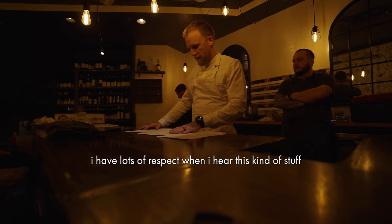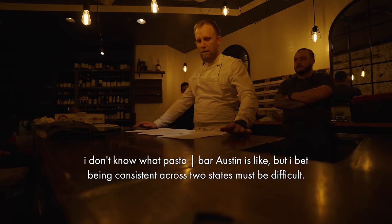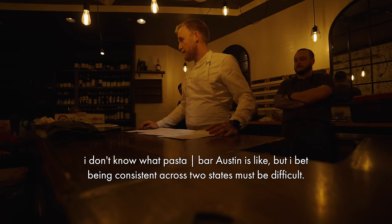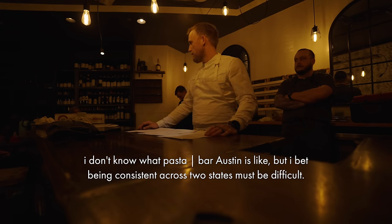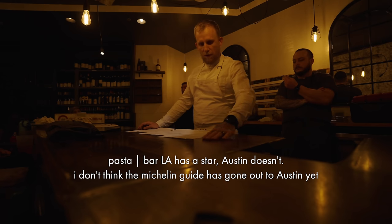Hopefully getting to a point where we get a little friendly competitive and like, oh shit, look what they're doing in Austin. And I can easily just go there and be like, hey man, they're crushing it in LA. We got to step it up. You guys have a Michelin star and it's important for us to help you guys retain that.